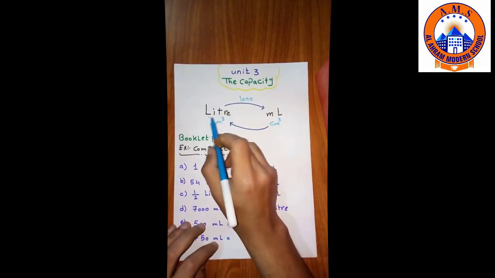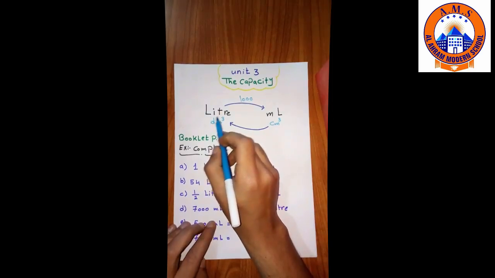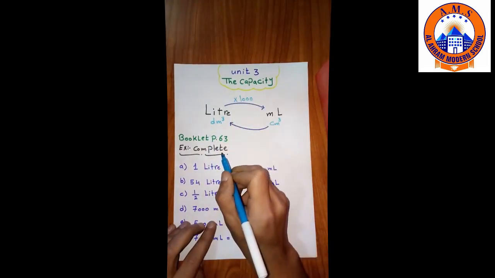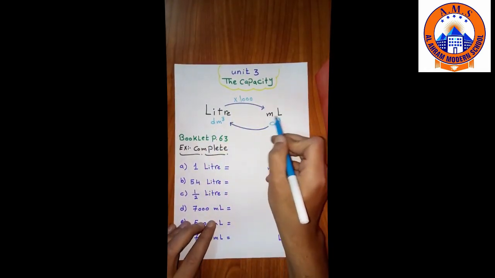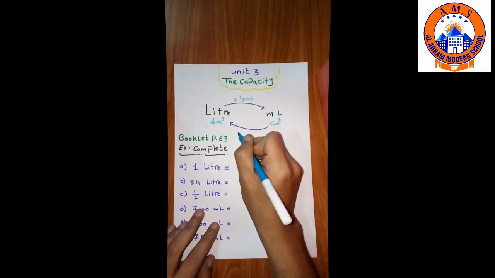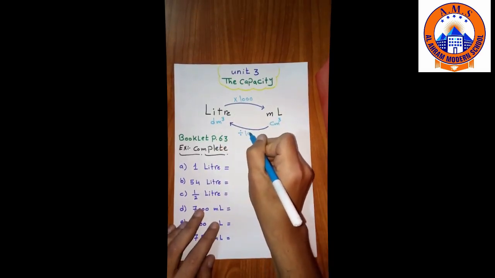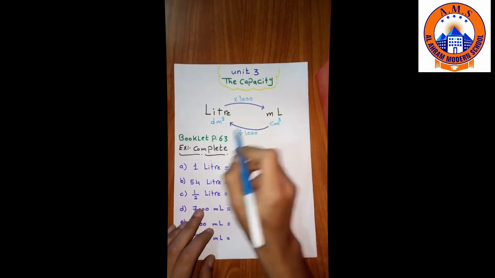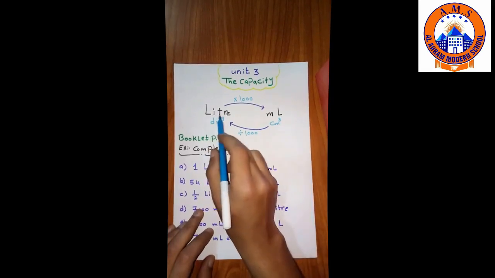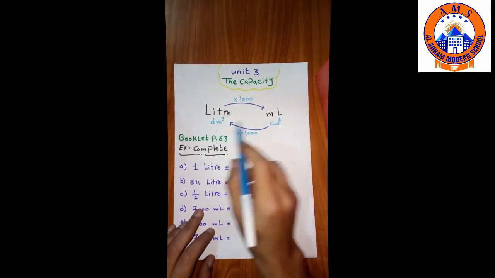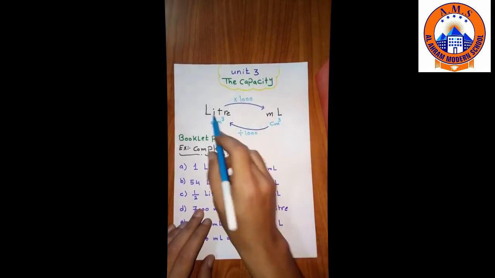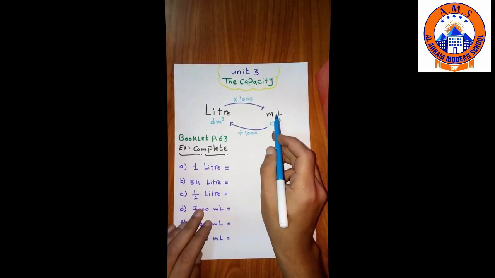So if I have any number in liters and I want to change it to milliliters, I just multiply it by 1000. And inversely, if I have a number in milliliters and I want to get it back to liters, I just divide this number by 1000. There is another abbreviation, or another equal unit, to liter and milliliter. So the liter is equal to decimeter cube and the milliliter is equal to centimeter cube. So the liter is bigger than the milliliter.